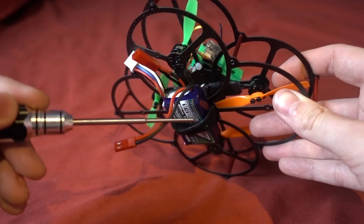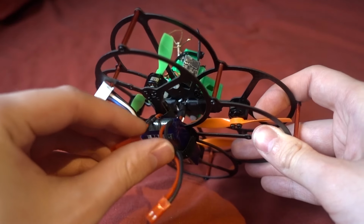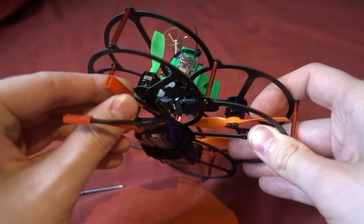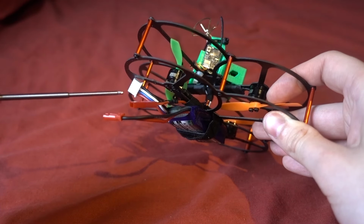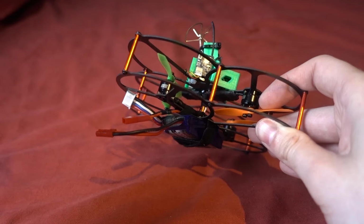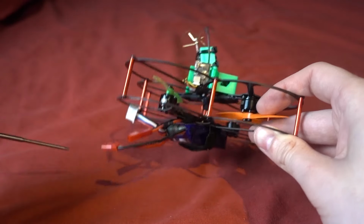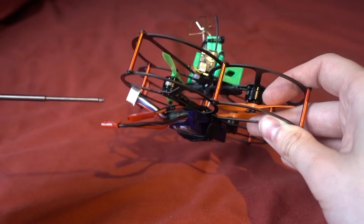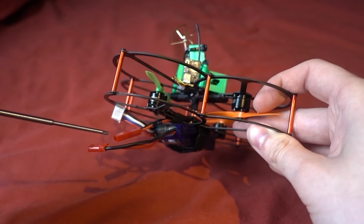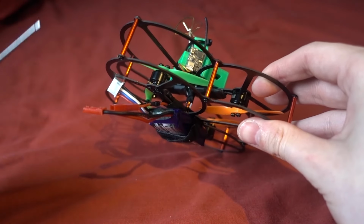Now this model actually comes with an XT30 connector. You can see I've had to lob that off there and solder on a JST connector. But I can see XT30 becoming the standard for these micros because we're just asking a lot of current from them these days with all the power and everything, and we're getting a lot of brownouts and flips and unusual behavior, and ESCs resetting. So hopefully it's going to fly okay.